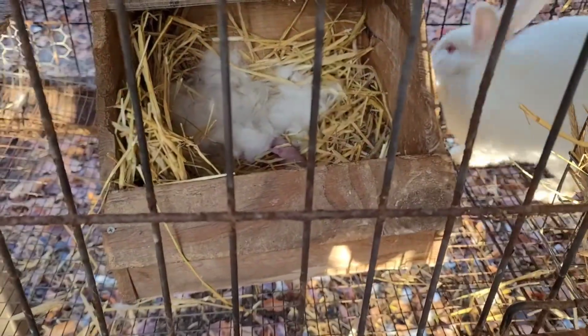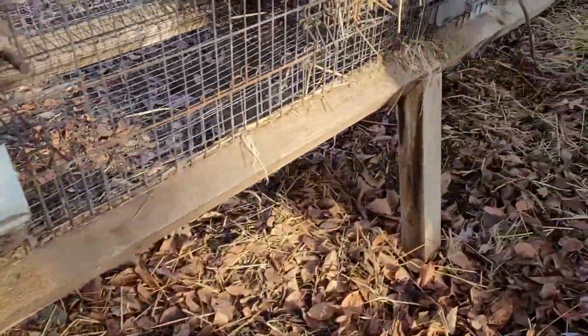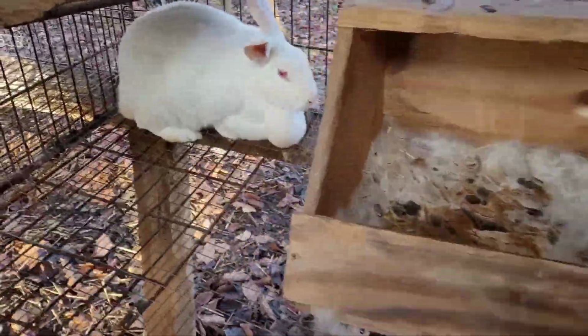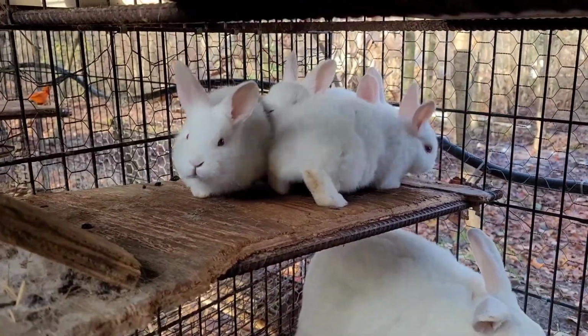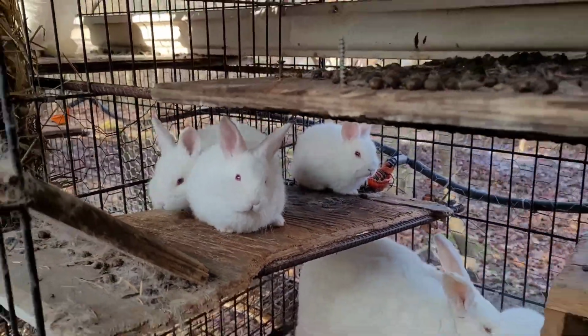But that's a shame. I see some movement, so I think we just lost one there. These little guys. Good morning, little guys. You know that the focus just doesn't get right unless you shoot through the cage. Four little ones that have gotten old enough to make it through the cold.